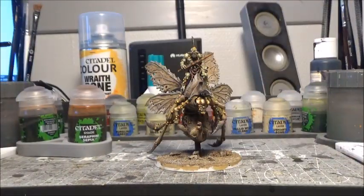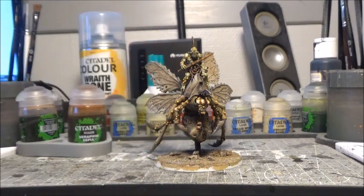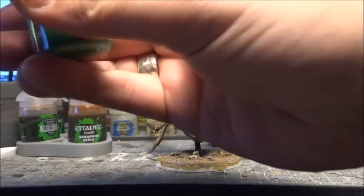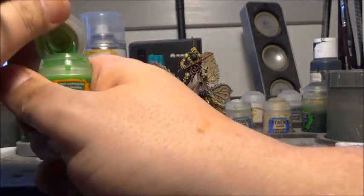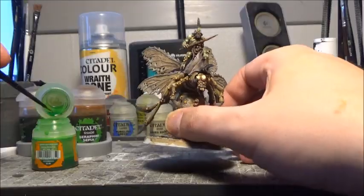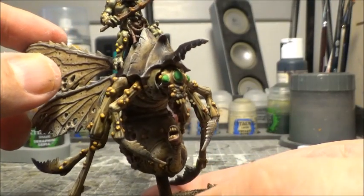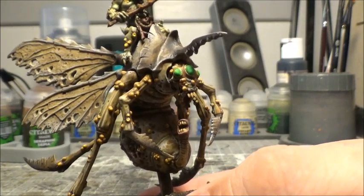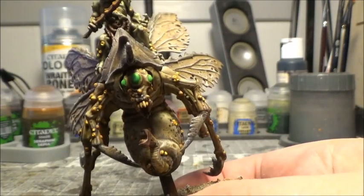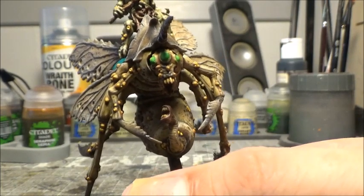Next, I'll glaze over the ratfly's eyes with the Waywatcher green. I'll give this several coats to get a nice insectoid green look. I've given the eyes 4 coats of Waywatcher green, and now I find the color is strong enough, and later when we add some art coat over it, they'll be nice and glossed.